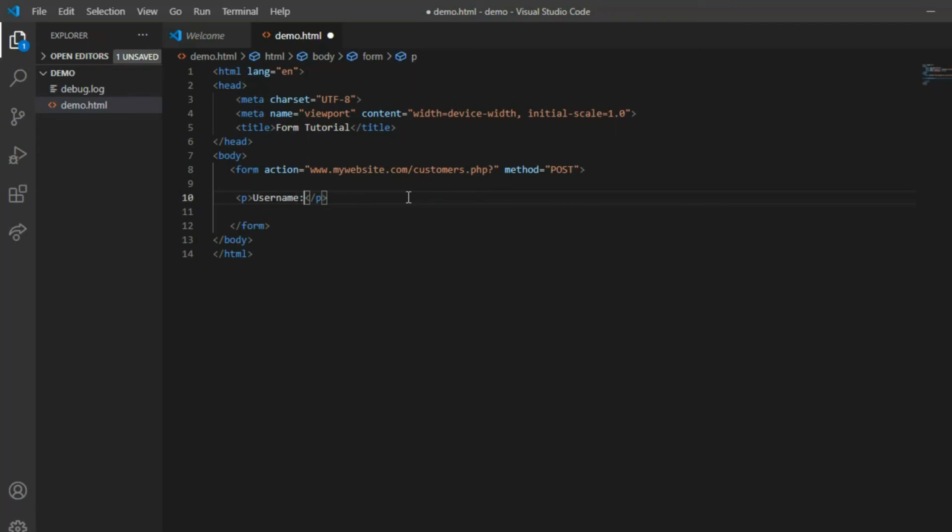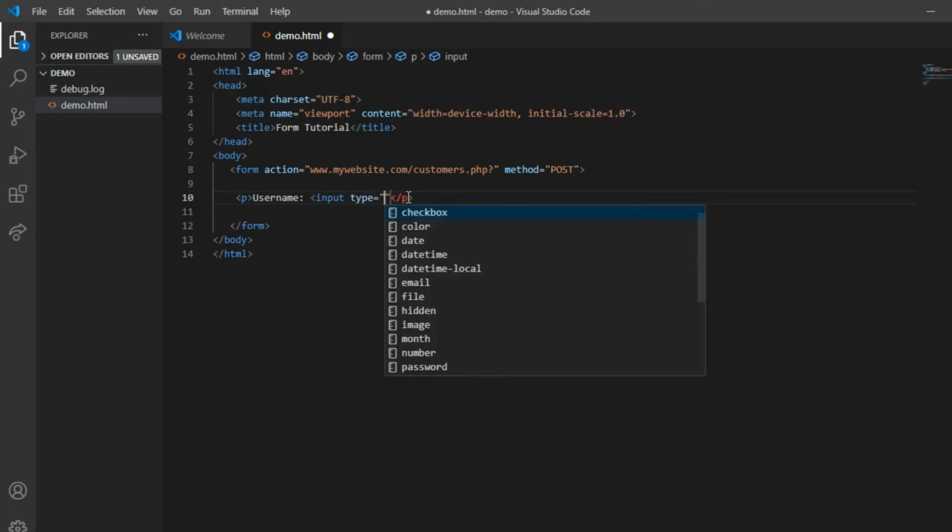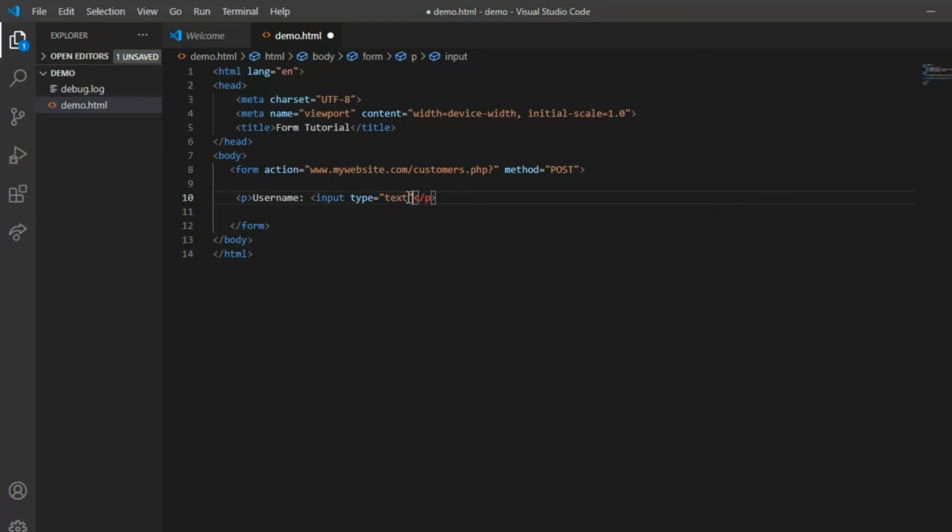And now let's create our control by specifying the type to text and give it a name equal to username, and let's close this. Note that here we don't have the opening and the closing. We simply have this one.